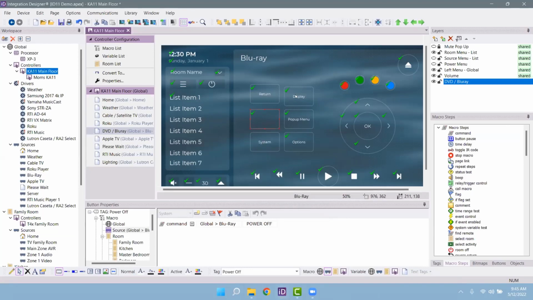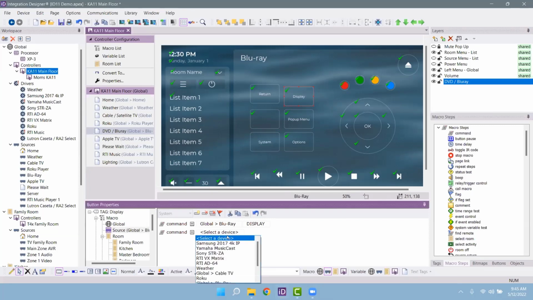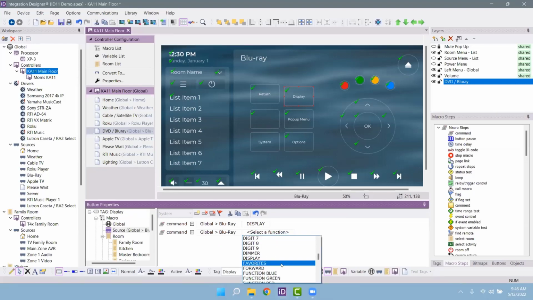Watch this. What if I wanted to make this display button do something else? Maybe I'll go to my code sets here and change this to send a display command. And then whenever I send a display command, it'll send another function. Maybe I'll need to send a, I don't know, function blue. Doesn't matter, whatever the command is, right?